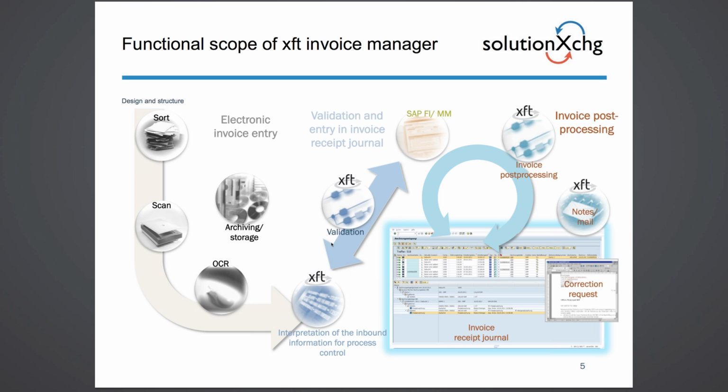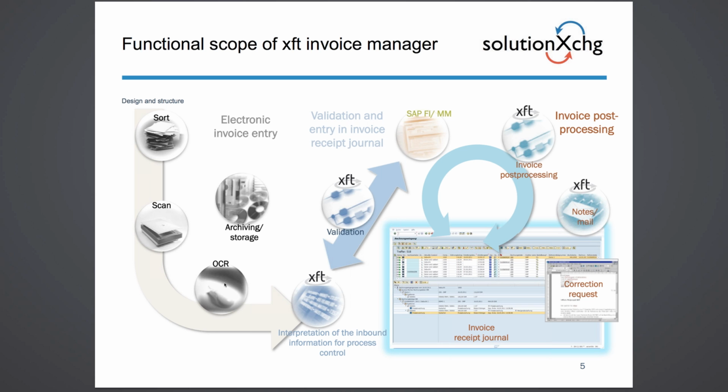Taking a look at the general invoicing process, you start with sorting the incoming paper. Paper gets scanned, and then in many cases today, sent through OCR software that allows you to extract relevant data of the invoice. Many OCR software packages already at this point integrate with the ERP system and pull information on the PO from the ERP system to compare line item information at a very early stage.